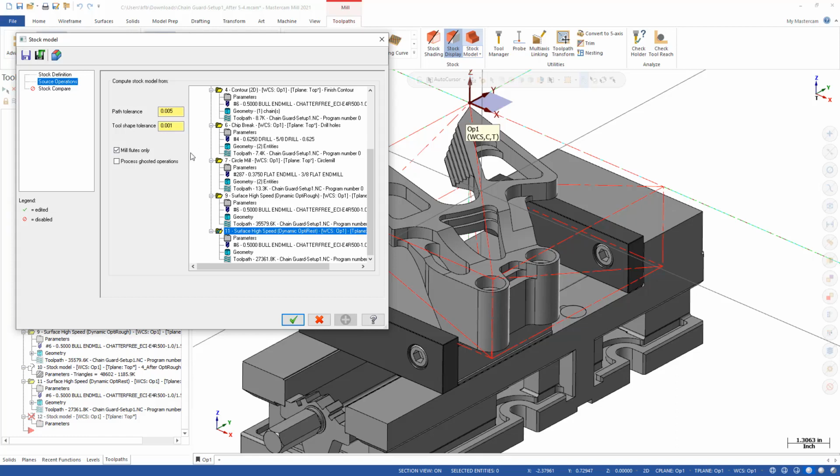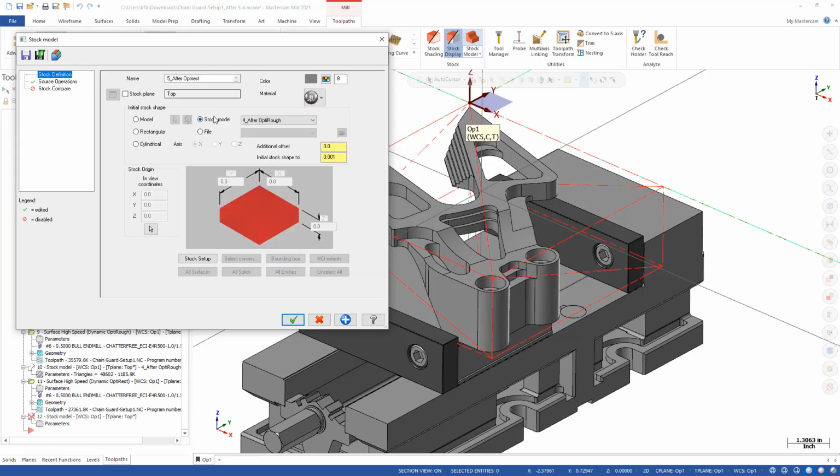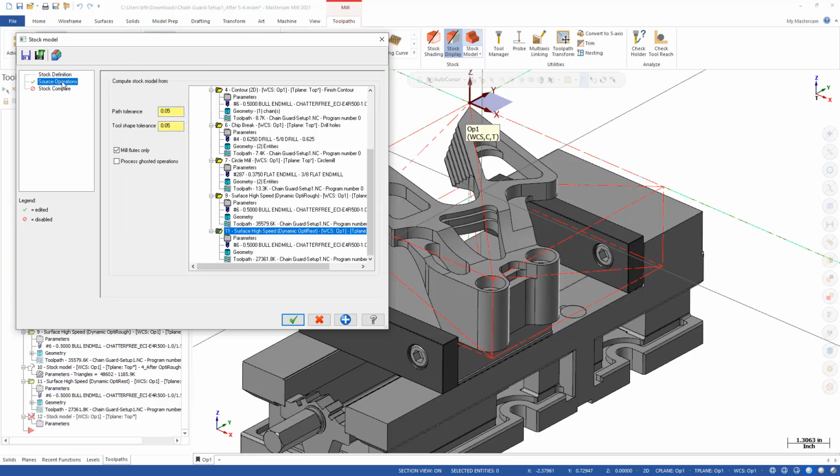There are some other things you could adjust here if needed. For example, the tolerance of the path and the tool shape tolerance. If you do that, you'll notice that the computation time for your stock model will drastically change. A lot of times users will loosen this up to something a little larger so they can save on computing time, and then once they're ready to really machine this part, they'll crank up their tolerance to make sure they have an actual good result. But for now, let's just take a look. Our stock definition is set up properly. Our source operations are all set up, and let's compute this as well.